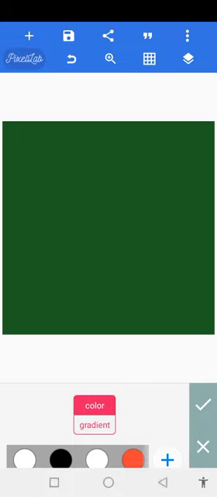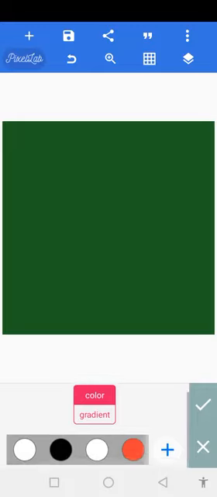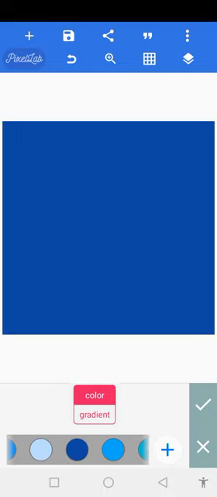Sorry, let me go back so that you see what I mean. This, as you can see, is color here. The bucket that is bent, half dark and half white, is for the color. So click it. I want to change it to blue. Yes, this is the color I want. I'll say okay.